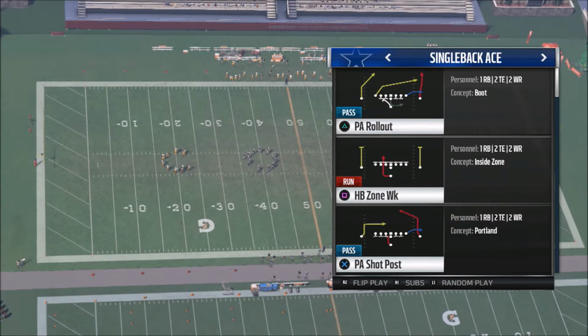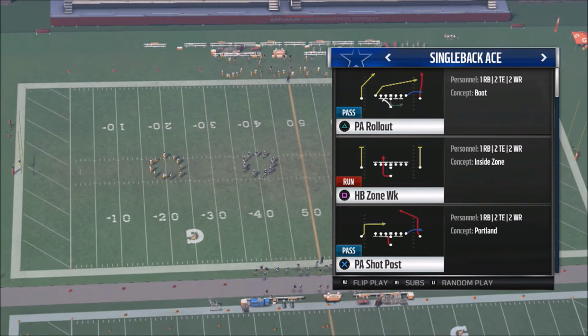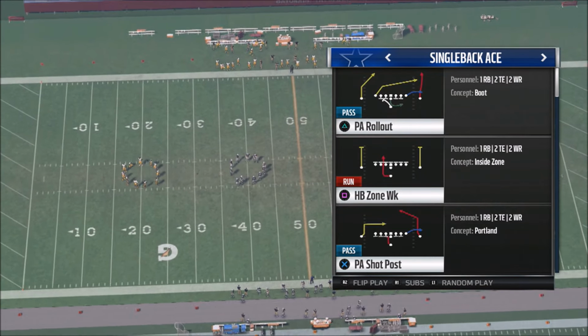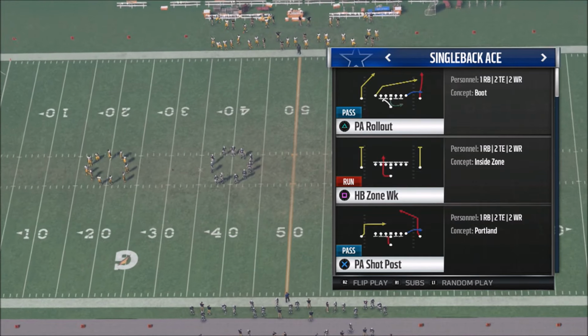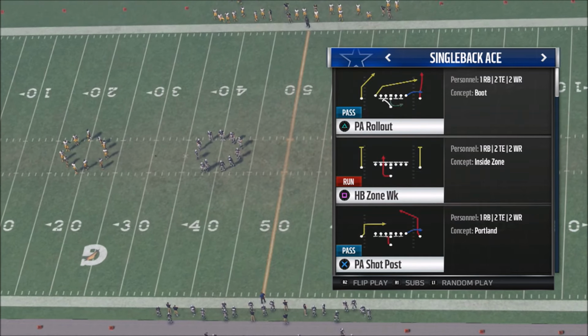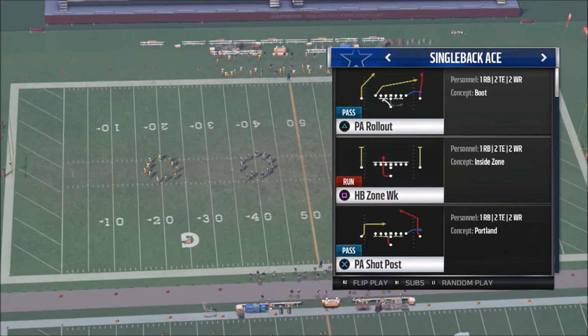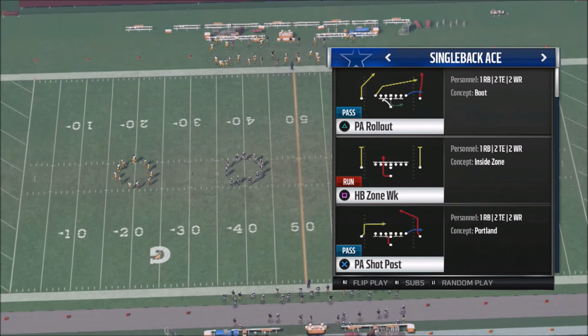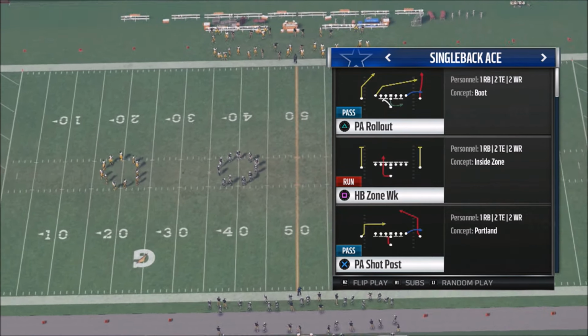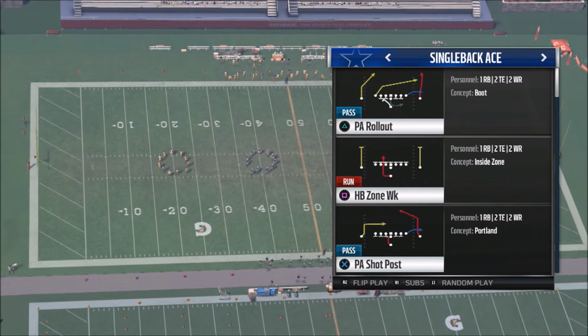And the final play we're going to take a look at is going to be a play action shot post. This one's going to be able to get a lot of depth against your opponent. You're also going to have a lot of people blocking for you. I do like to take my running back and block him instead of having to play action. I just don't like that. And I also do like to take the number 2 tight end and put him on a slant route for another read over the middle.